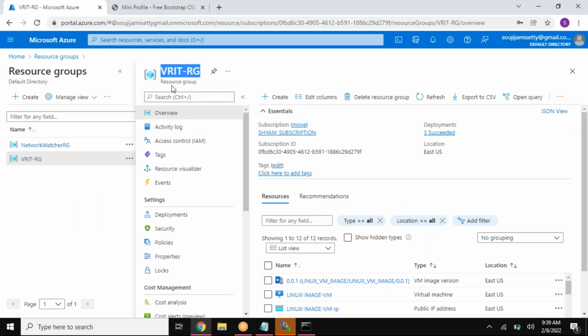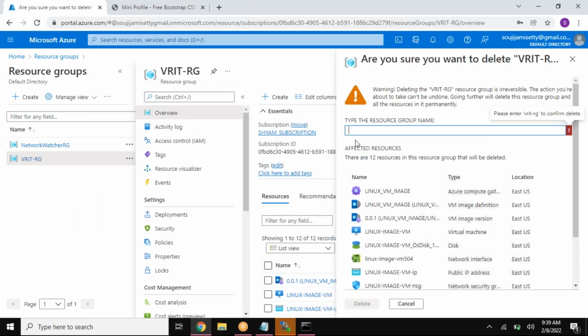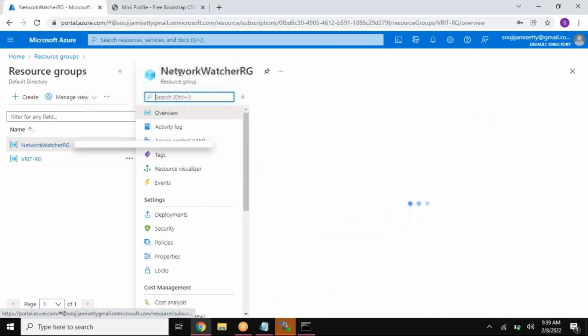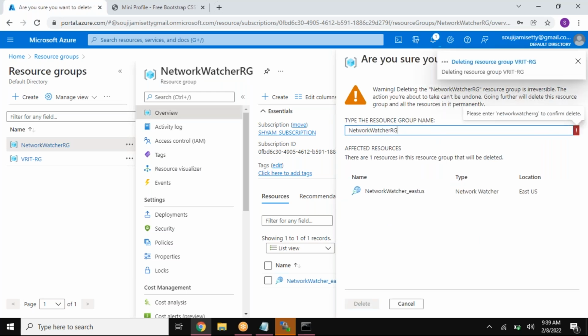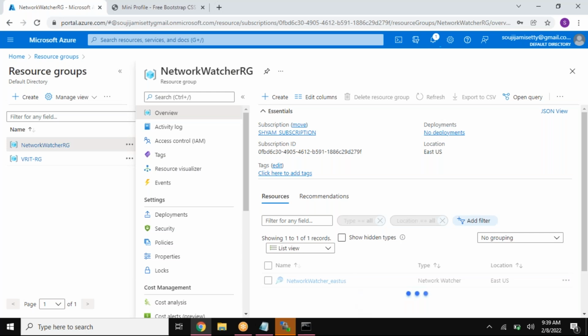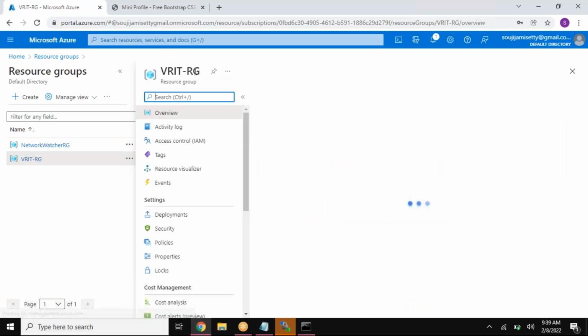I'm going to delete my resources because I don't want to pay unnecessarily to my cloud. I'm cleaning up my resource group because whatever you create is created using your resource group only.